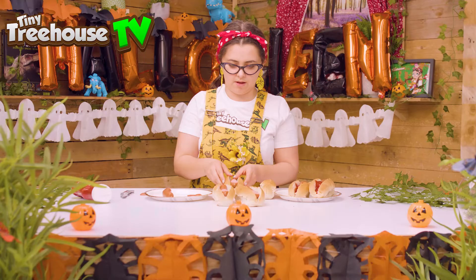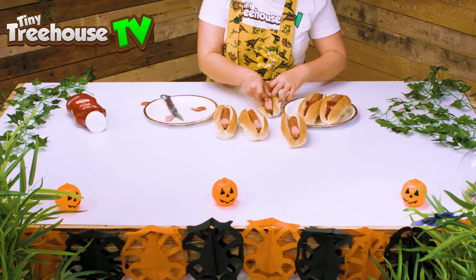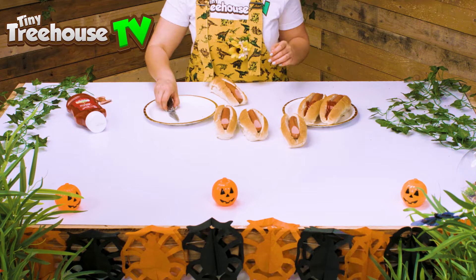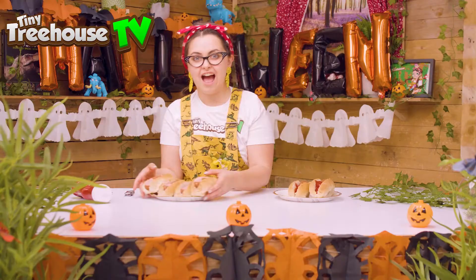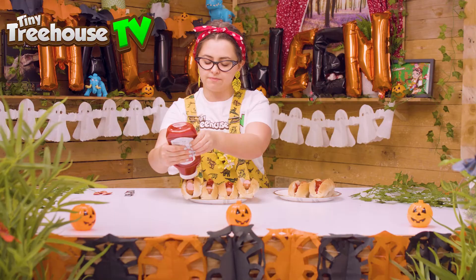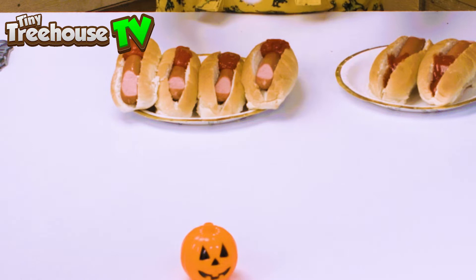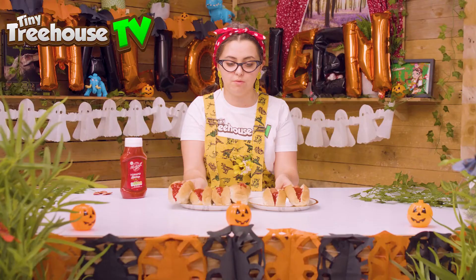Squeaks and I love hot dogs and I think Squeaks is going to love these the most. Just like so, we can bin those little bits of hot dogs or I can feed them to all my friends. So we'll line them up just like so and now time for the added blood — lots of blood, so much blood! I have created four spooky finger hot dogs. Let's move on to our next super cool party food.